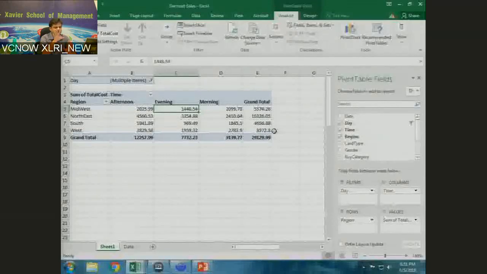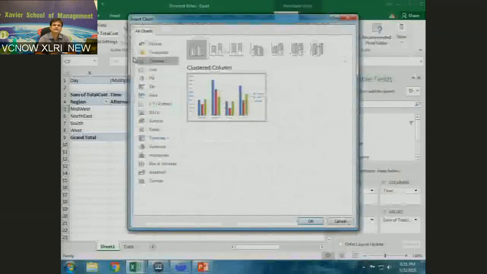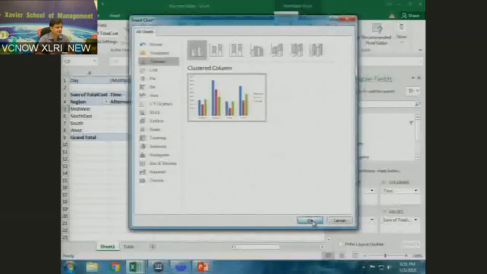It's sure to be there. I mean, it's definitely there. So don't worry, but just search for it. So this is pivot chart. You can simply click on pivot chart and this will open up, right? And of course, there you have all the different options. So we'll go with the default one, which is clustered column, and we'll say okay.